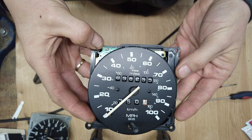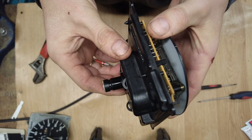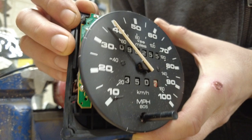So we're going to quickly test it on the drill. To drive this, I've used a drill bit from a little screwdriver. It's a 2.5 flat blade one and it seems to locate in the back quite easily on a drill. Let's give it a quick whirl. So it's not bouncing when connected to the drill, so clearly the problem isn't the clock.